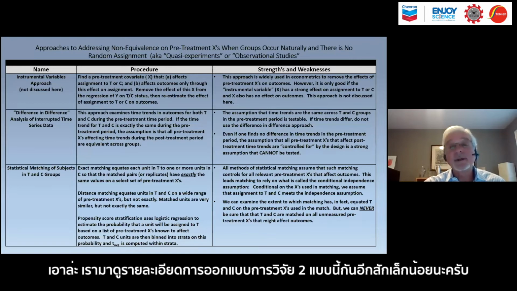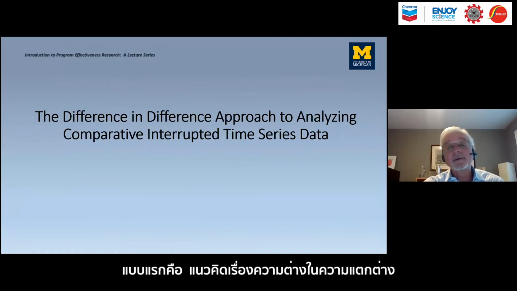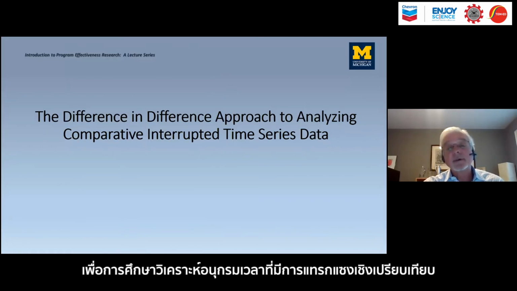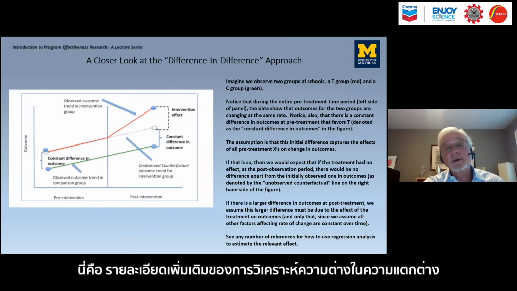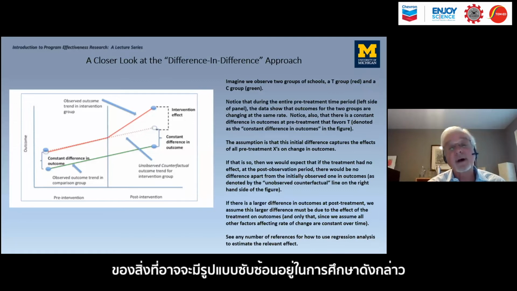So let's look at these 2 designs in a little bit more detail. The first is the difference-in-difference approach to analyzing comparative interrupted time series. So here's a closer look at the difference-in-difference approach. This is a very complex graph, but it illustrates what you might find in complex form in such a study.